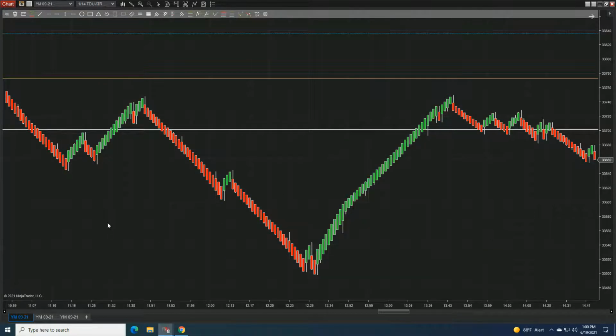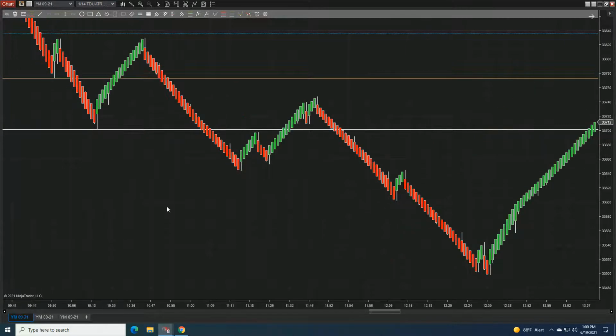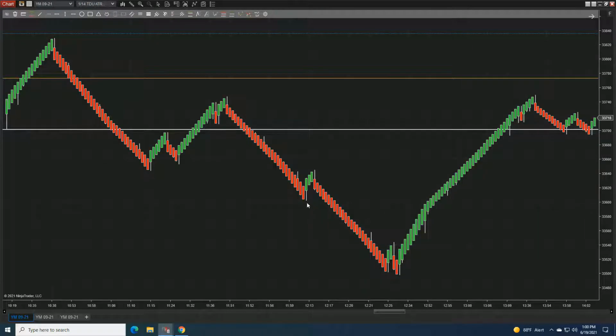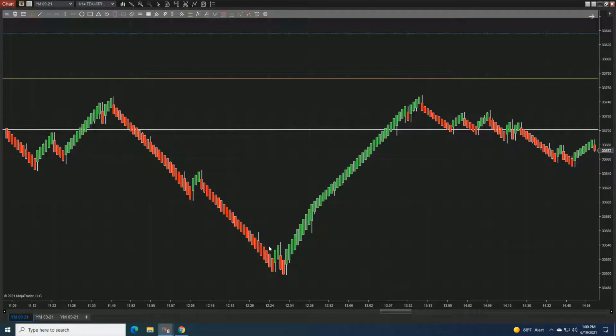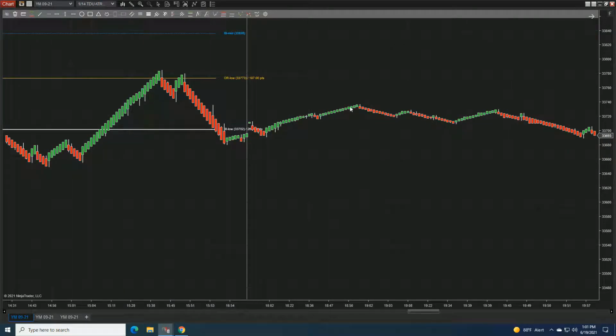So, the illusion of Renko is that it's so easy after the fact. You look at it and you say, well, okay, what's hard here? I sell it when it's red, I buy it when it's green. Sell it when it's red. Here, a little retrace, just what you want, but something like that can be problematic for you. So it's a nice note here as we go into the overnight.